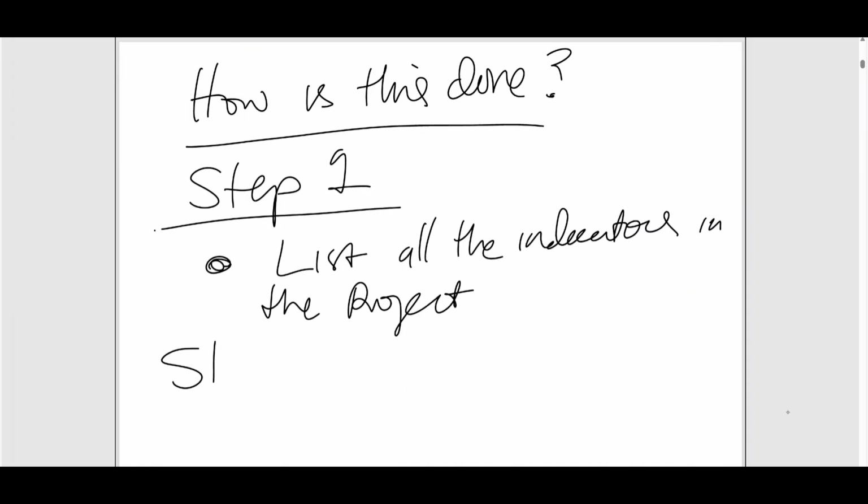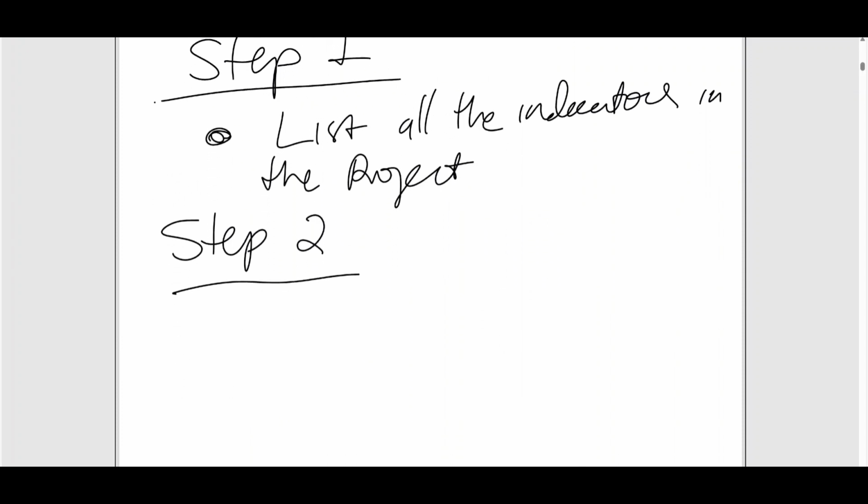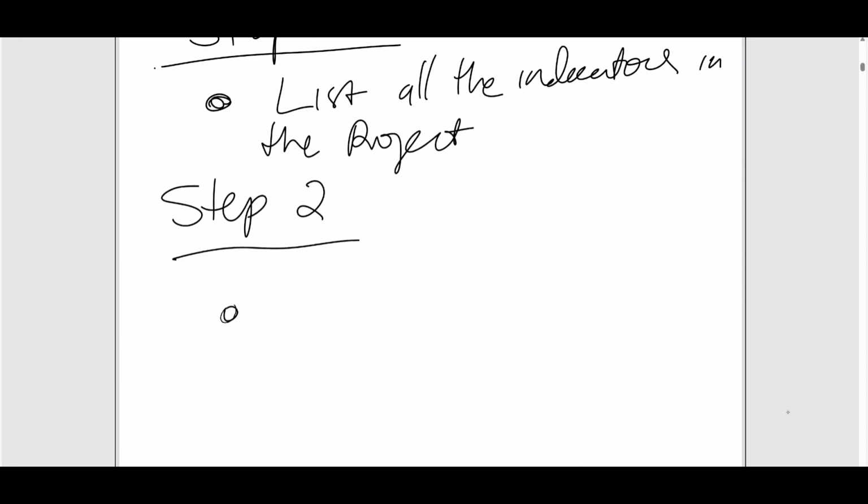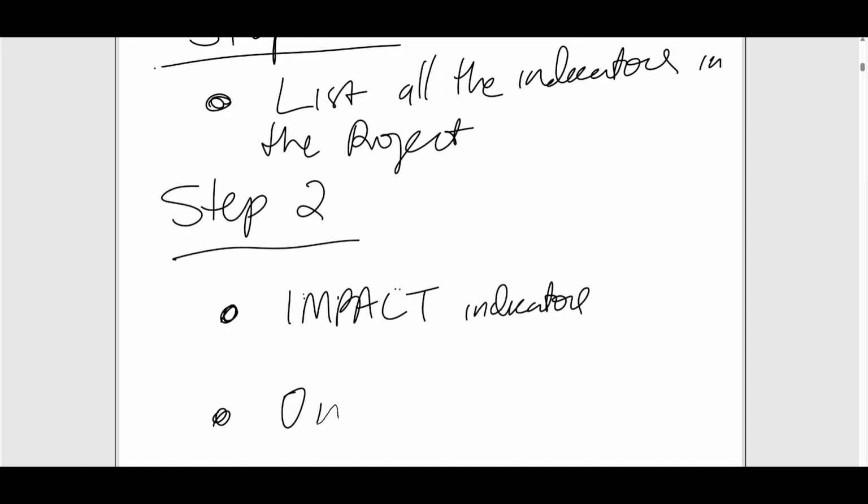Okay, then step number two. From that list of indicators, you need to understand which ones are the impact indicators. Isolate impact indicators. Isolate the outcome indicators.